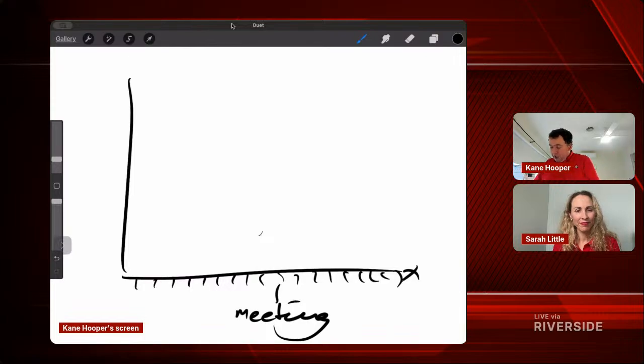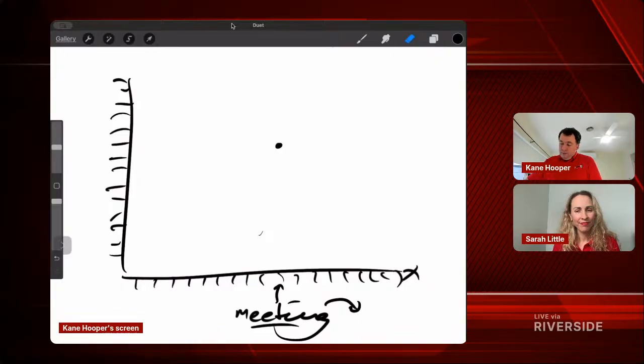So say meeting occurs here, and then on this axis here, again, is every single word that's been put into the model. And what the AI does is go, if the word is meeting, the next highest probability is, let's say it's here, it might be the word tomorrow. And it just outputs that.